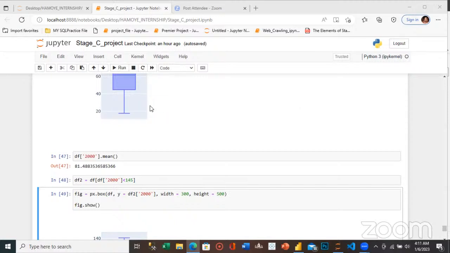It depends on your data set. If your data set is a time series data set, why not? And the data set is about food production, why not? You can.